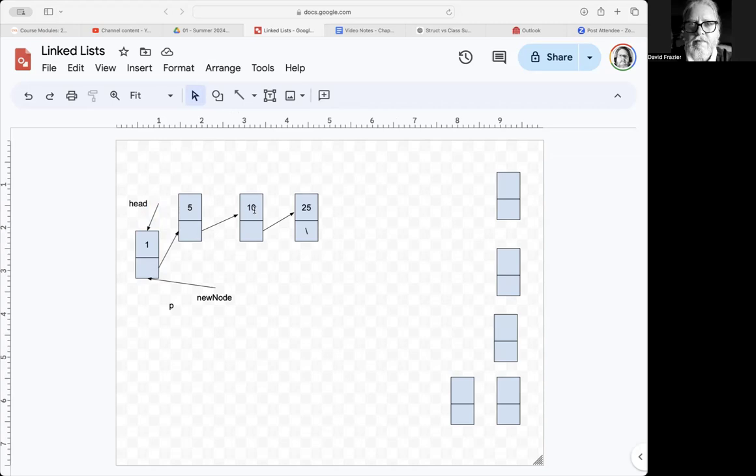Going to go here. It's going to print the 10. It's not null, so P is equal to P link. Go to here. P info is now 25. If P is not null... P is null, so we stop. Okay, that's how that works basically. So let's go back and look at that code.